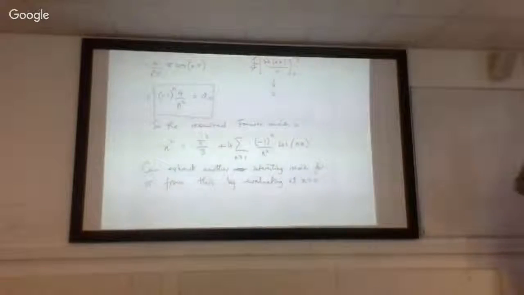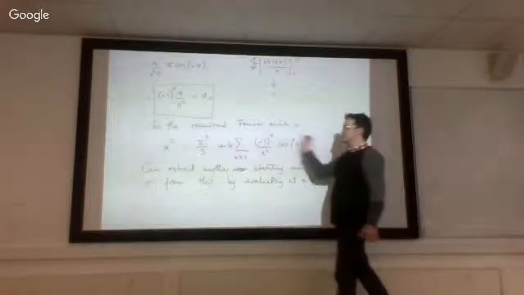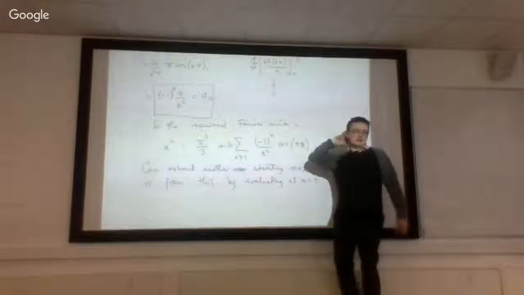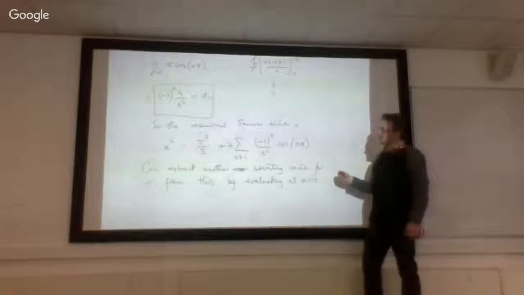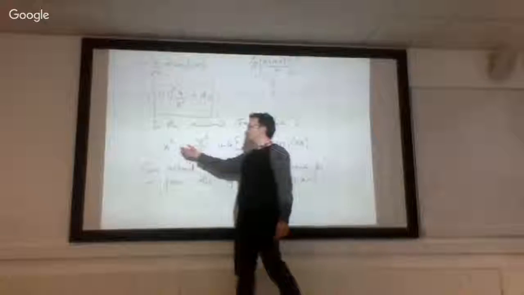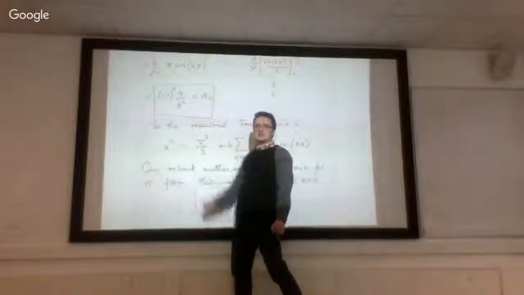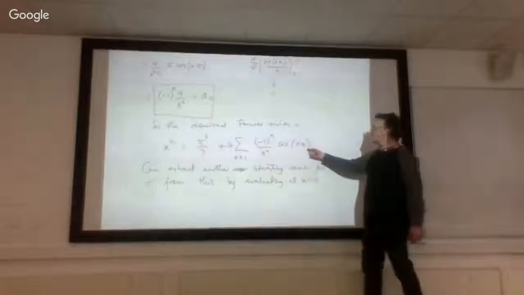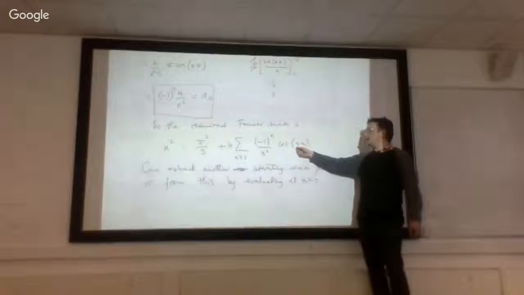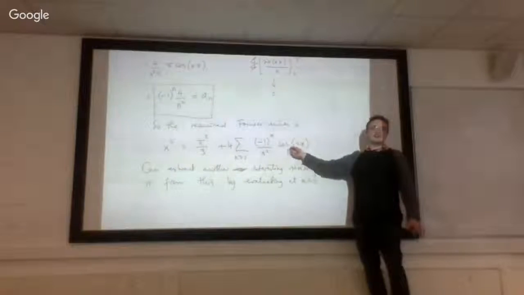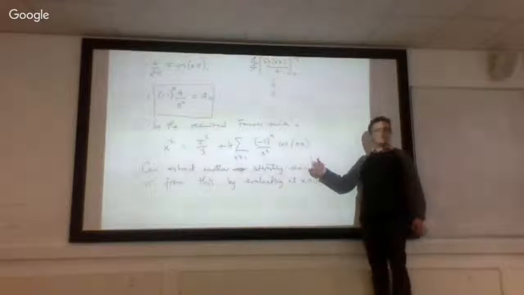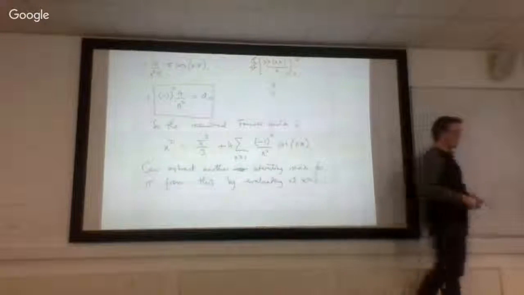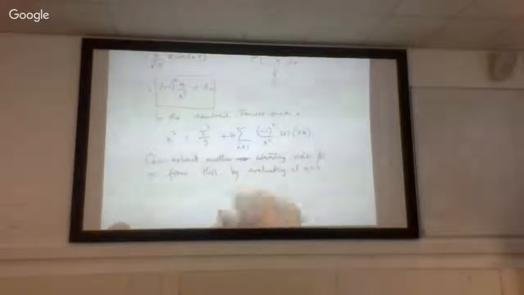If we want to isolate pi and simplify the thing as much as possible, evaluating at 0 is a nice option, because x squared at x equals 0 is simple enough. It's just 0. And these cosine functions, if we use x equals 0, cosine of n times 0 is just cosine of 0, which has the very nice value of 1. So what does it give us?